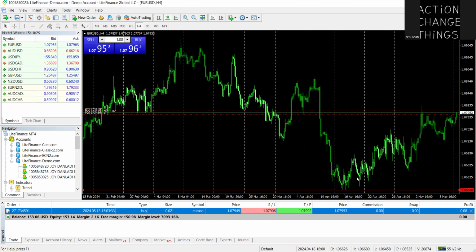What you have to understand within a time frame or within a trend is that it doesn't mean the market cannot come down or go up. If the market is in an upward trend, the market will always come down. But the overall direction of that market will be upwards. That's what we call an upward trend.